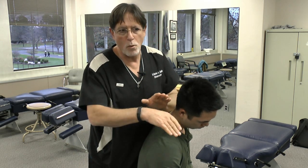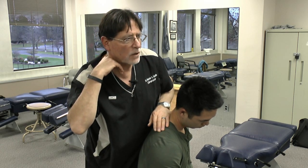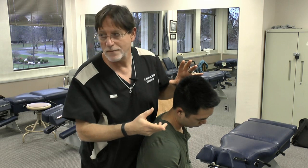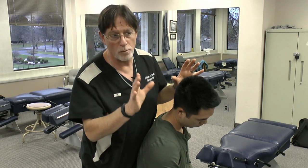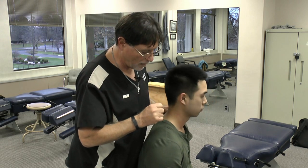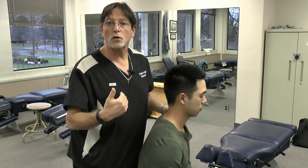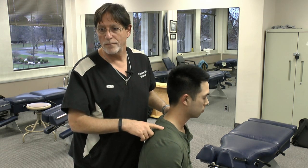You don't want to go more than 50% on this hand because you're in a delicate area on the side of the neck. So 60-40 the other way is even acceptable. You're creating a fulcrum over the contact, and that's an effective A to P adjustment as well. So when you use these A to P adjustments, when you find mid-cervical restrictions, you should always check for them.